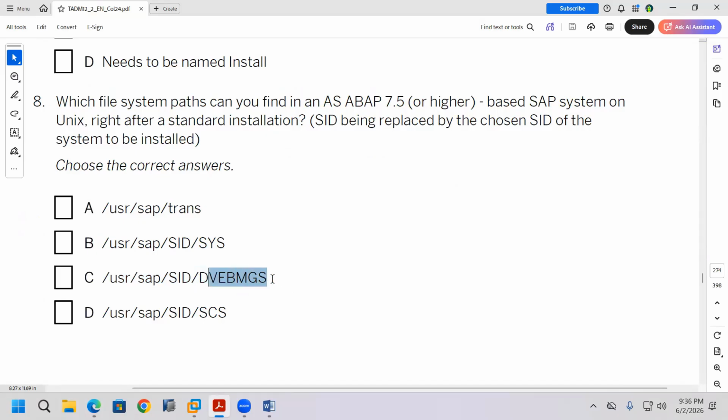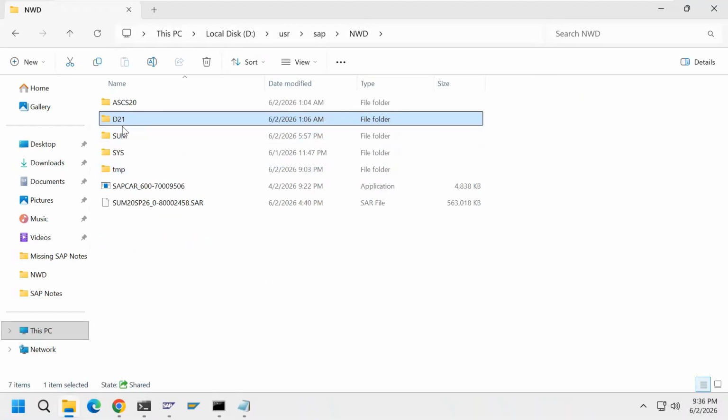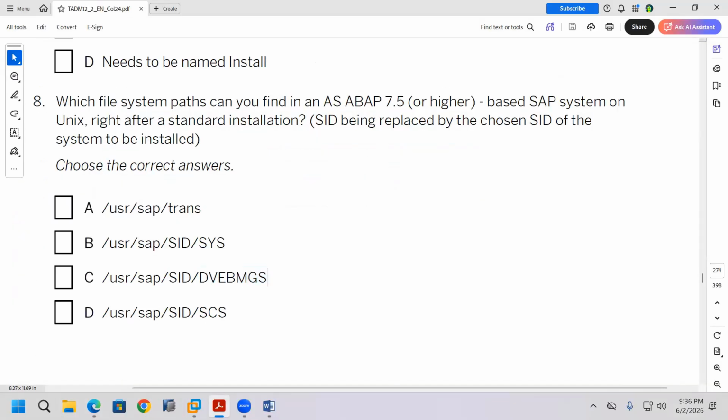DVEBMGS is for 740 and lower releases. When you install 740 and lower releases, they show DVEBMGS instance number for the primary application server instance, and for the additional application server instance also.